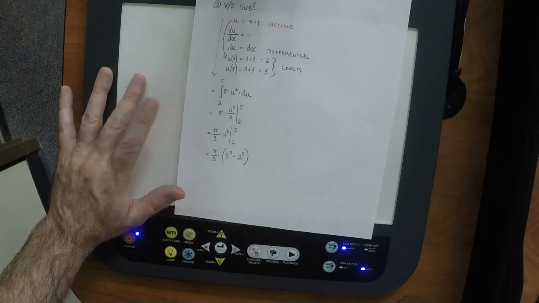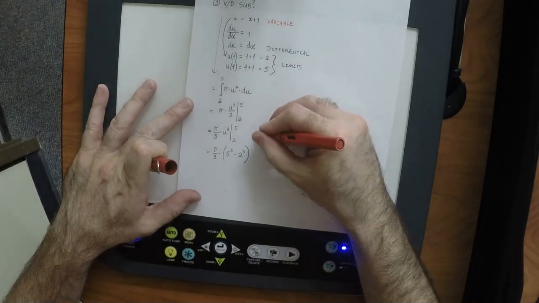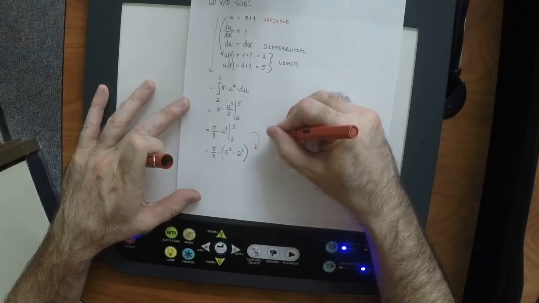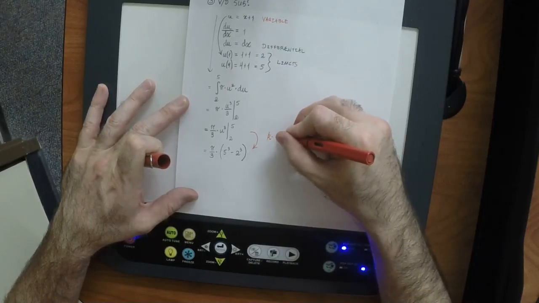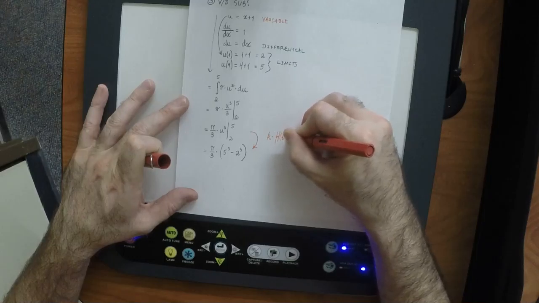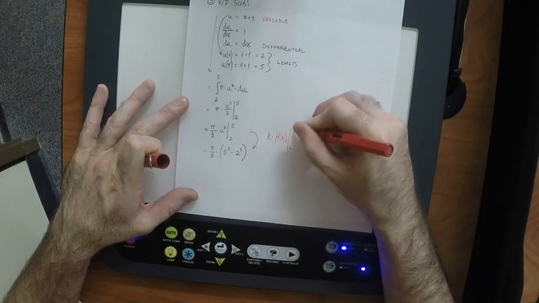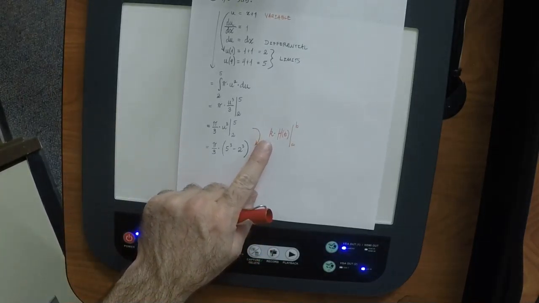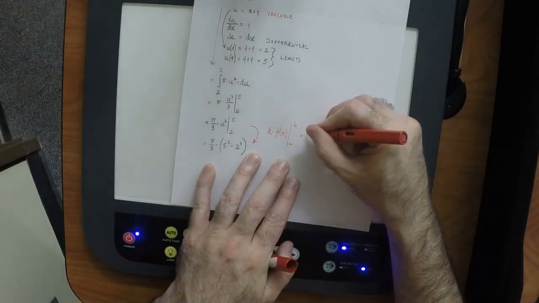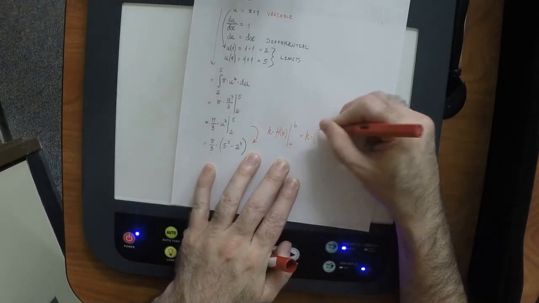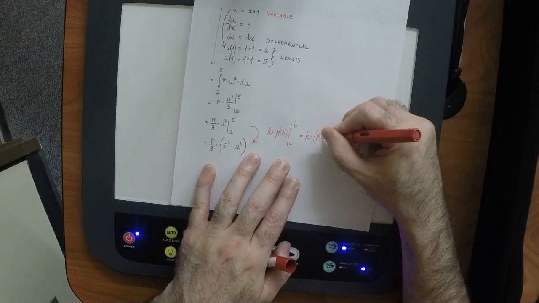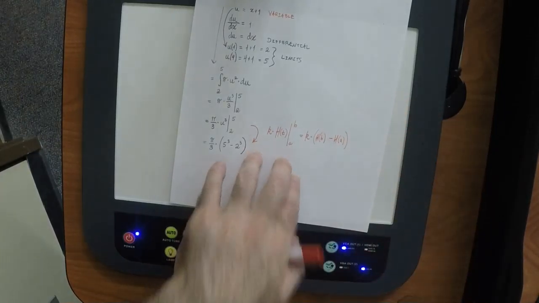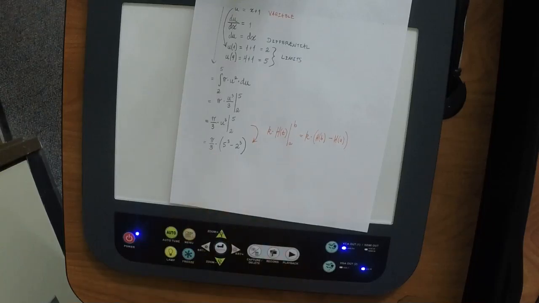So to remind you, we've done this before, but I'll be happy to remind you again. This is something that is of the form k multiplied by some function h of t evaluated from a to b, like so. So notice that there's a constant k there. You can leave the k factored out, and then just write it as h of b minus h of a, like so. So that's what I've done here with the pi over 3.